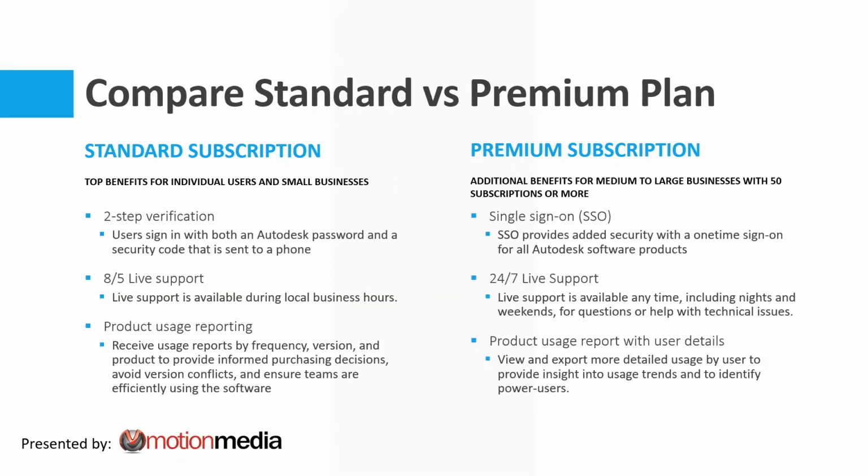And then the product usage reporting. The two big ones really are single sign-on and the product usage reporting. With your standard subscription, as mentioned in the earlier slides, you can get information about how much a product is used. So if you have a bunch of BIM 360, how much is that being used? Or if you have a bunch of architecture, engineering, and construction collections, then what tools are using a lot of AutoCAD out of that? Revit, what's being used the most, and all of that.